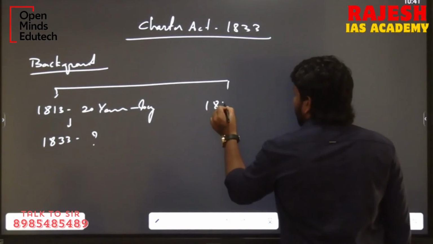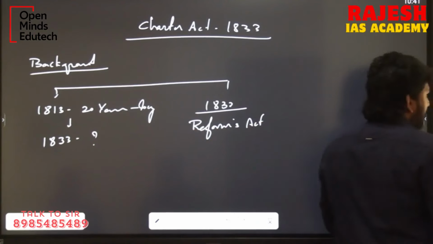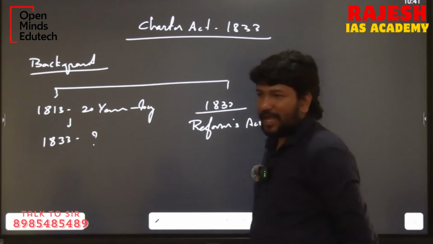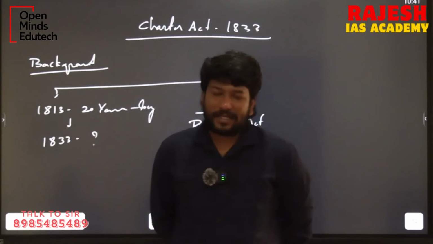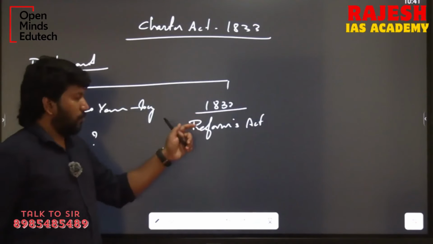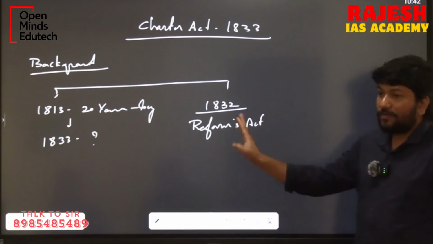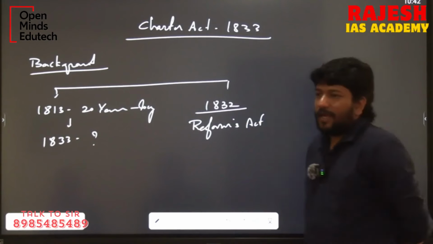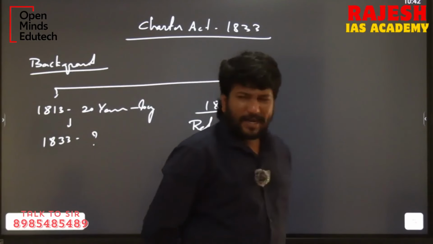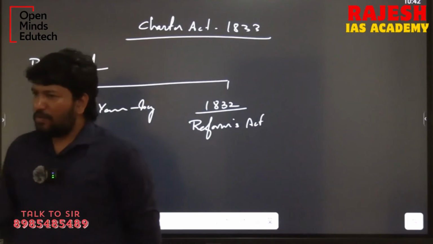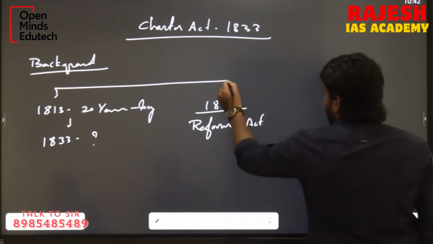Next, the act was made under the background of the Reforms Act in England in 1832. With this Reforms Act, the voting rights of industrial areas increased. It was made because of the demands of the industrial class. Initially in England, some areas and some people had no voting rights. With this act, whose power increased further? The industrial class, or manufacturing class.